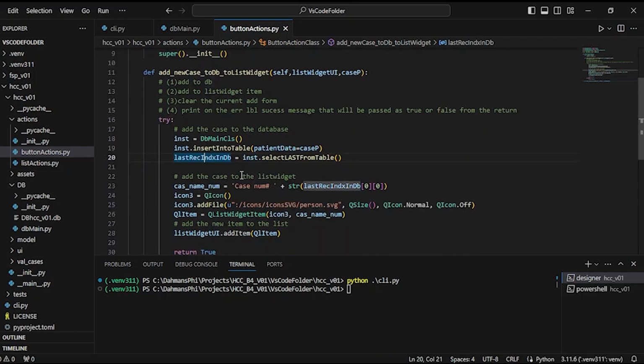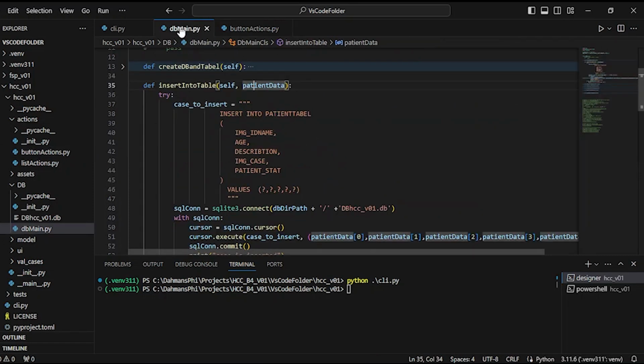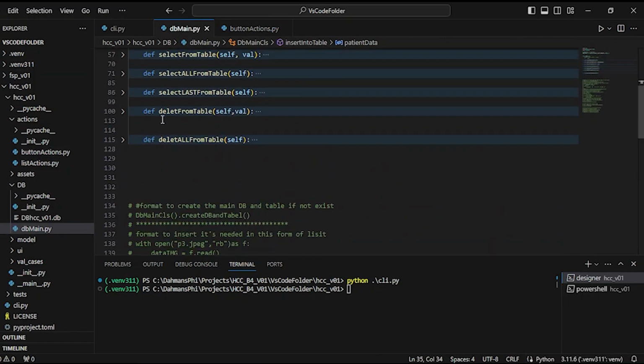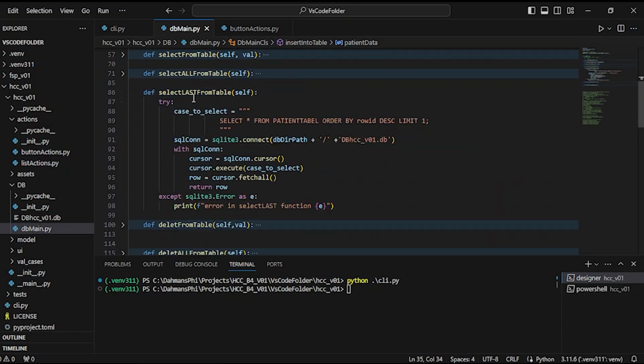After you do so, I want you to go and then connect again using the instance database and call the select last from table. Just now, while I was explaining here, I said I found out that I need the last case in the table, which is this function here, last from table. Why? Because the last case I have just inserted is now inside and it is the last one.